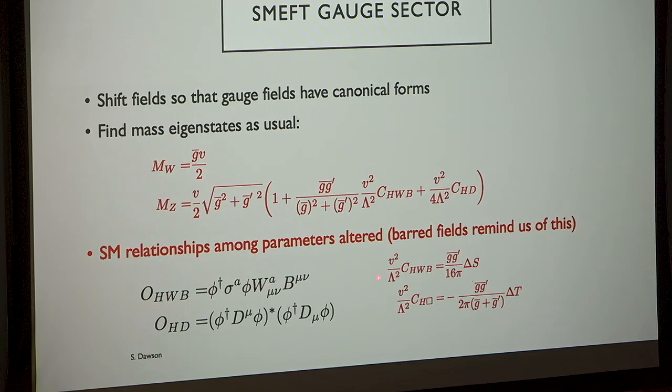We know what these 2 operators are. So in fact, CHWB is just the S parameter. So it's a tree-level contribution to the S parameter. And CHD is just a tree-level contribution to the T parameter. So far, I haven't really done much new. I've got an S and T sort of put in by hand. So I put CHWB in, which is just like putting a term delta S in by hand. I don't know where it comes from, but I put it in there. And CHD, again, it's just putting in delta T. So what this is going to tell you is that when you start looking at limits on things, these particular operators are very well constrained because we've been limiting them from our data for decades just by limiting S and T.